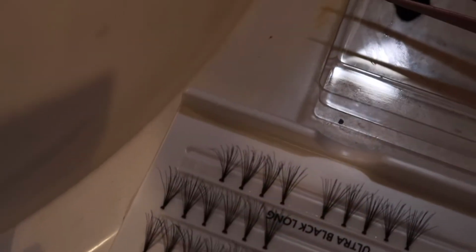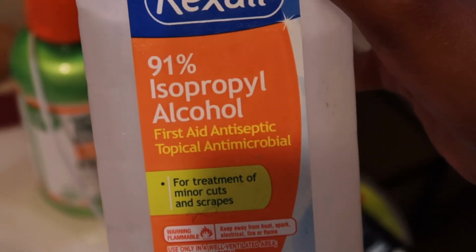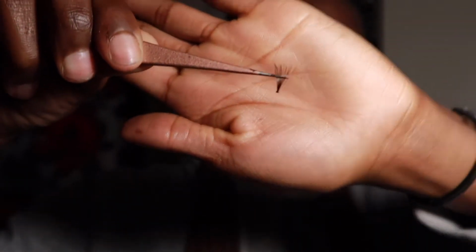And they're like needle tweezers. I don't know the correct term, but they're pointy at the tip. And I did put my glue on the container, as you can see. And then for sanitizing purposes, I use this alcohol. And then to clean my eyes, I use witch hazel. This was what I got done before recording. And then that's how the lash looks with the glue on it.